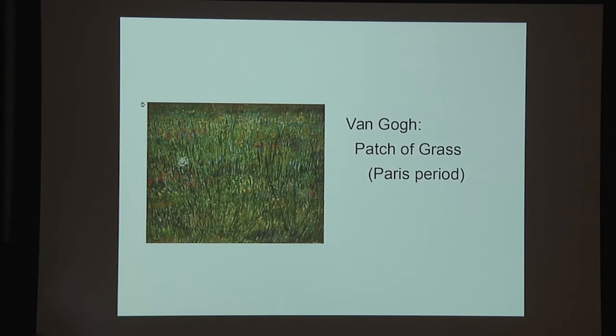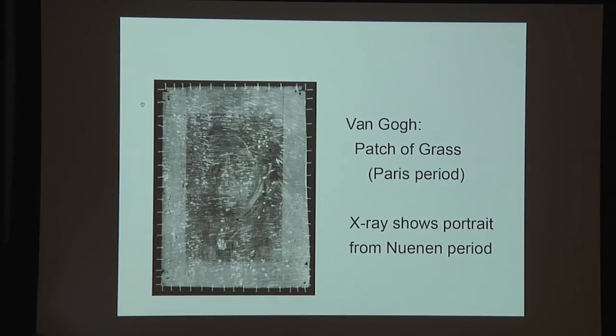And if you turn it on its side and you take an X-ray, then you see that there's something else underneath. Now, that's not surprising. I mean, about 30% of Van Gogh's paintings have something else underneath, because canvas wasn't cheap and he was poor. And so when he made a study and he felt he had learned everything he could out of that study, he would apply a new layer of primer and use it again.